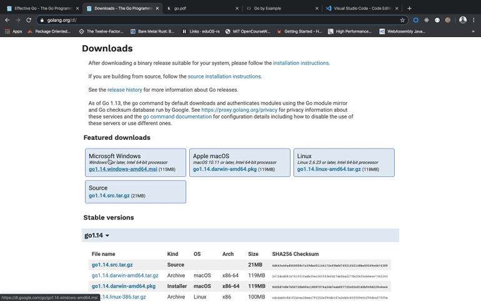Okay, so if you're on Windows, obviously I'm on a Mac, so I wouldn't be able to demo the Windows or the Linux one using the specific operating systems, because my Windows computer crashed yesterday, sadly.